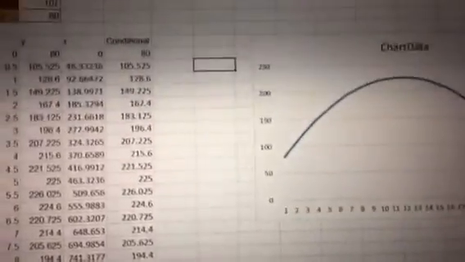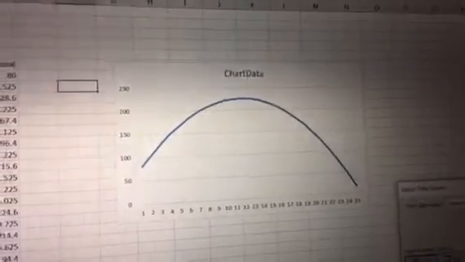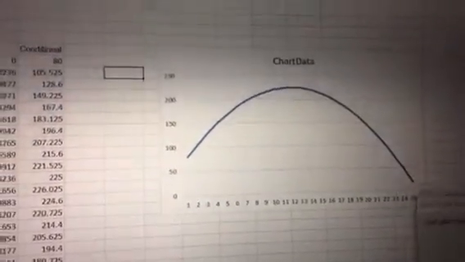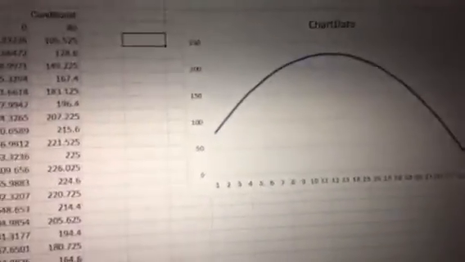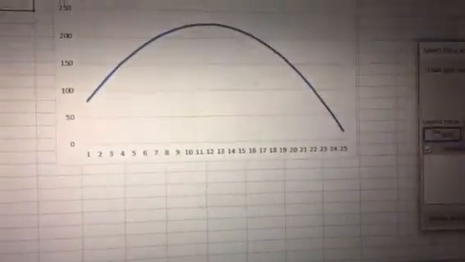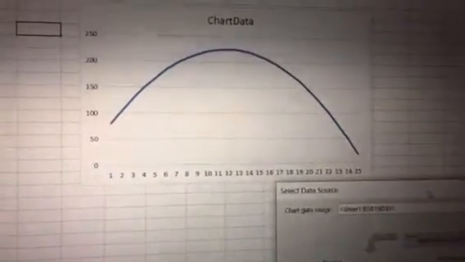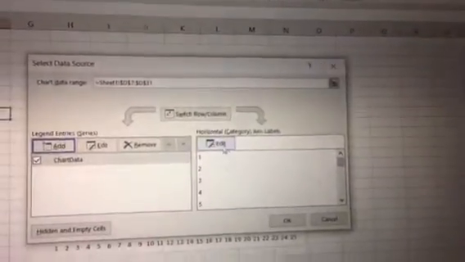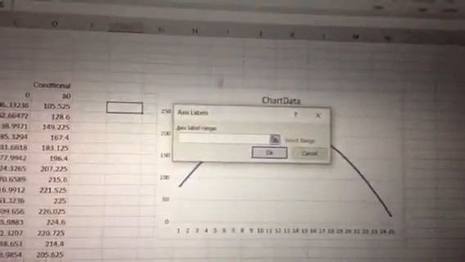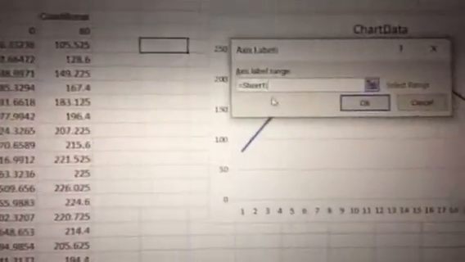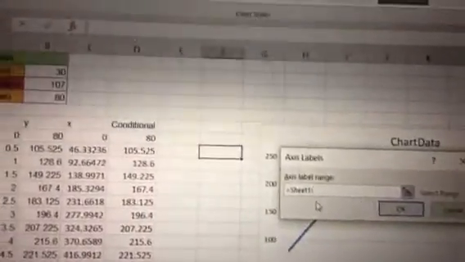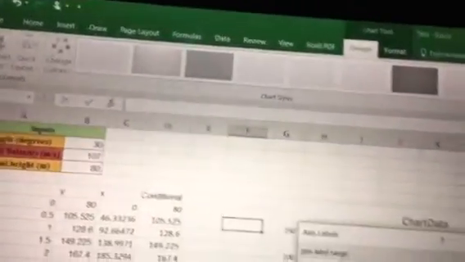So now if you look, it has this really nice parabolic curve that only goes up to the point that it stops. However, the problem is that if you look at the x-axis, it just is displaying time instead of your x position. So this is why we created two series earlier. So now I go into Edit my horizontal, and I label this. Now I click a random thing, and I delete everything up to sheet 1 exclamation point, and I type in x values.